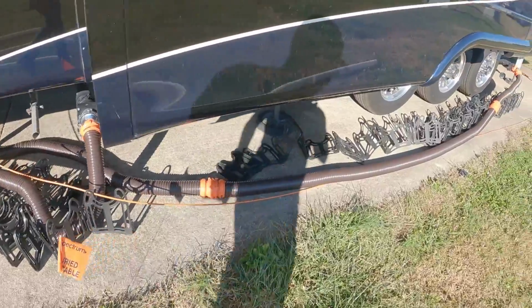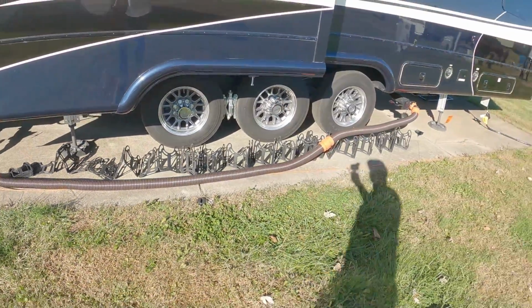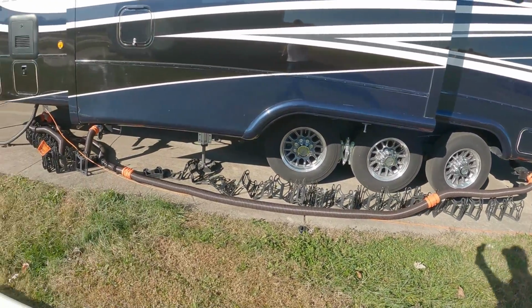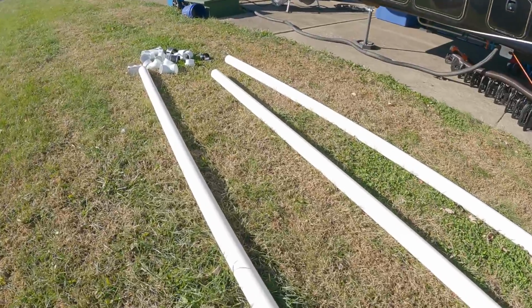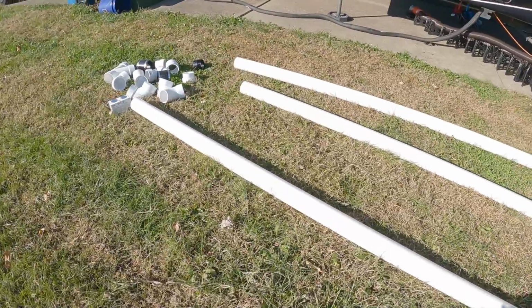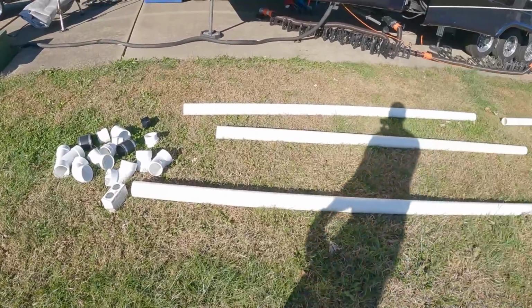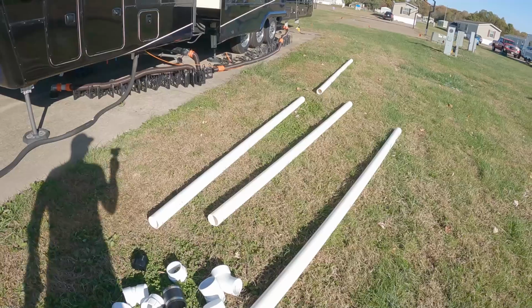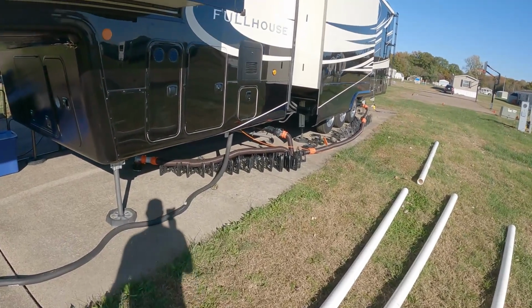Now I know that's all we can do when we're traveling a lot, but we're gonna be here a couple of months, so I've seen people do this as more of a permanent solution, but I got about $100 into this. Oh well, I think it'll be worth it for several months just to not have to deal with slinky land.